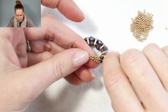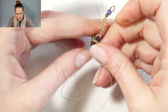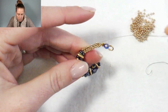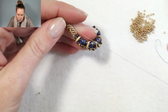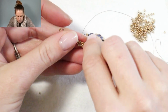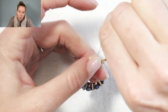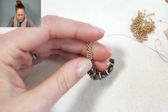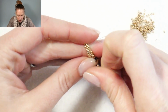So I'm adding a bead, sewing up through the beads that sit on the left hand side, tightening up that right angle weave and giving more of a ladder look to that right angle weave. As you come out the top then, we're going to reinforce our wire guard and reinforce coming down through our beads that are there, and then we're going to start the right angle weave on the other side.